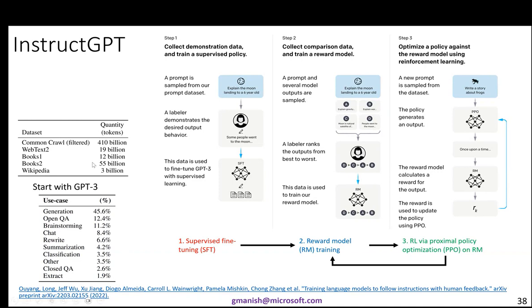And that's GPT-3. But then what the InstructGPT folks did, again OpenAI, was to start from GPT-3 and ask it questions based on these kinds of tasks: generative tasks, open question answering tasks, brainstorming, chit-chatting, rewriting. Now they enlarged to these kinds of tasks. These were chosen because they capture more or less all logical reasoning capabilities of a human being in terms of processing language.